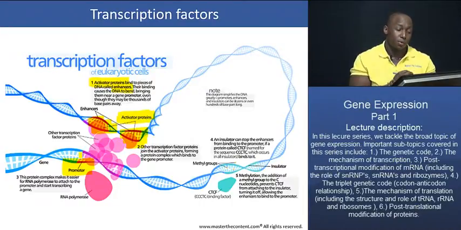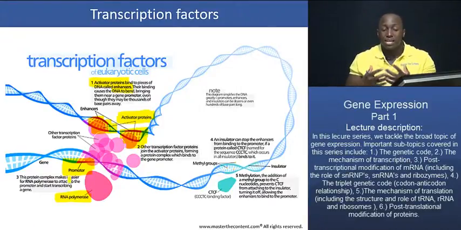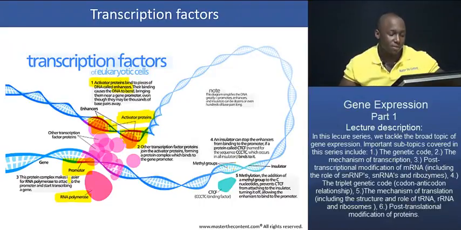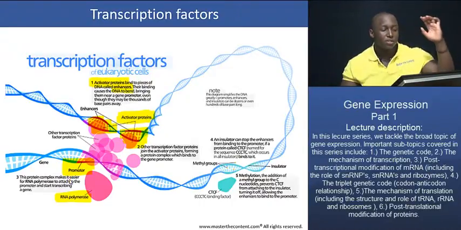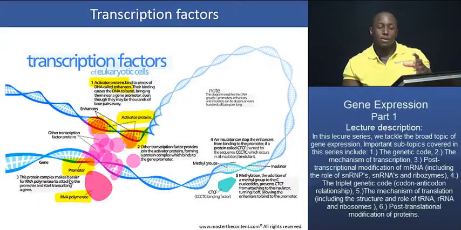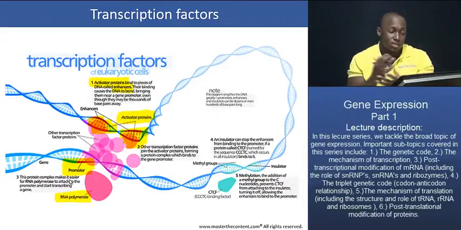with the promoter. The assembly of these activator proteins and enhancers makes it much easier for RNA polymerase to attach to the promoter and begin the process of transcription. So factors like enhancers and activator proteins basically help RNA polymerase bind to the promoter so it can begin transcription. This is a process that promotes transcription.